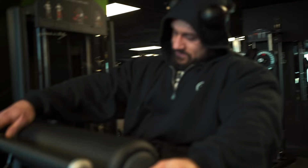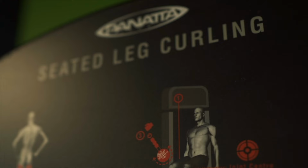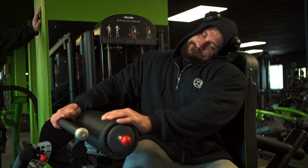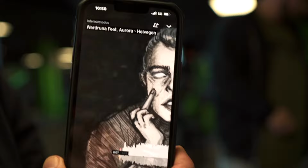The issue with getting bigger, you have to fit in the machine. What are you listening to? Bearies. What do you see? If you know, you know.